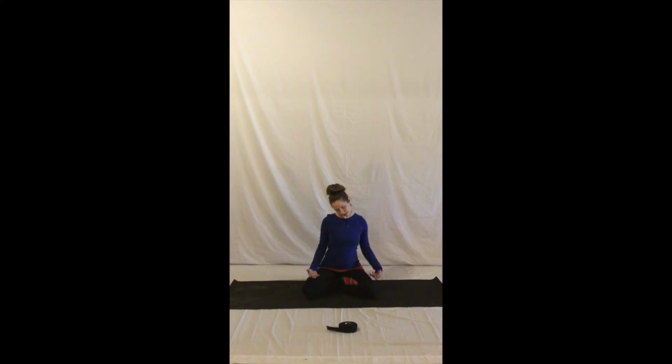And then we're going to inhale and lift up through the right arm, reaching the fingertips up gently. Again, eyes stay closed, centering your breath on your body, finding this stretch and releasing tension from the neck, from the shoulders, from the scalp. One more breath.